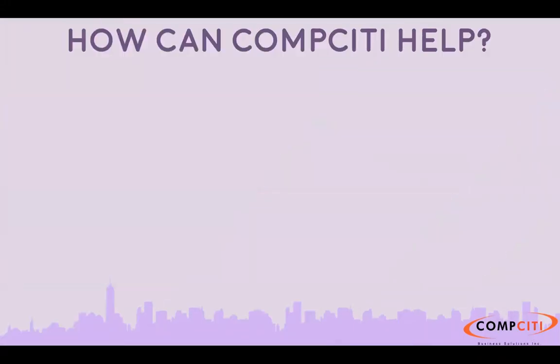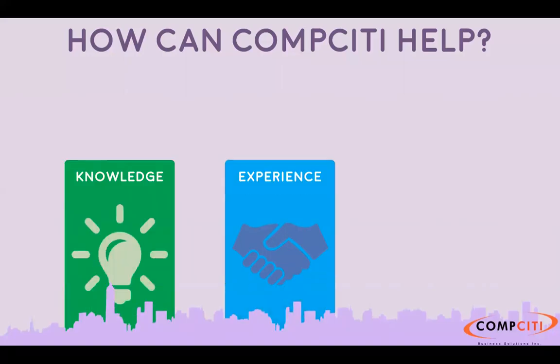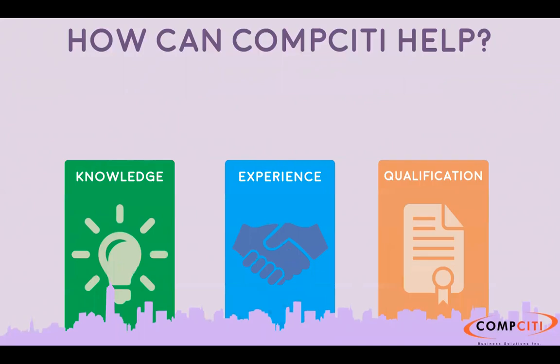So we talked about all the components of getting into compliance, basically making the cybersecurity program. CompCiti can help you with your cybersecurity program. CompCiti has the knowledge, experience, and qualification to assess your IT infrastructure, to identify all the gaps to comply with NYCRR, and create an action plan to fill those gaps. We have skill sets and technology to cover all parts of the compliance.